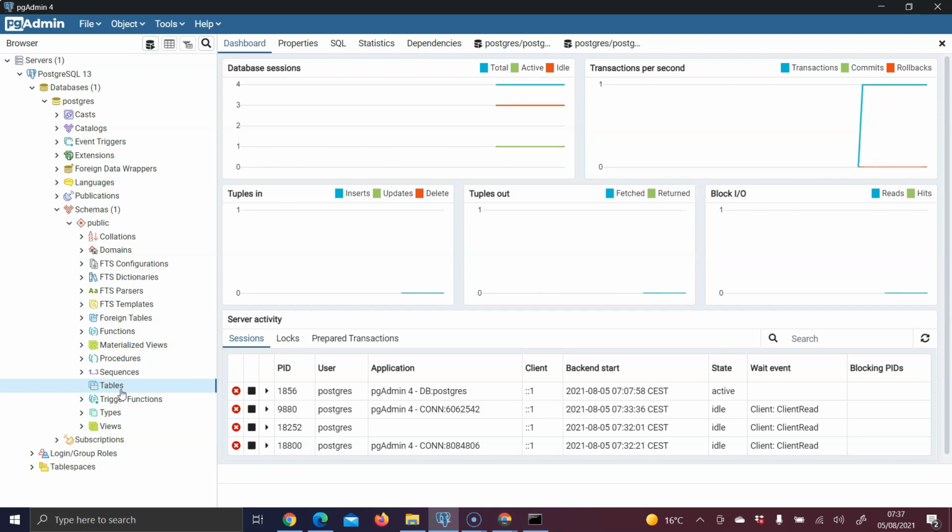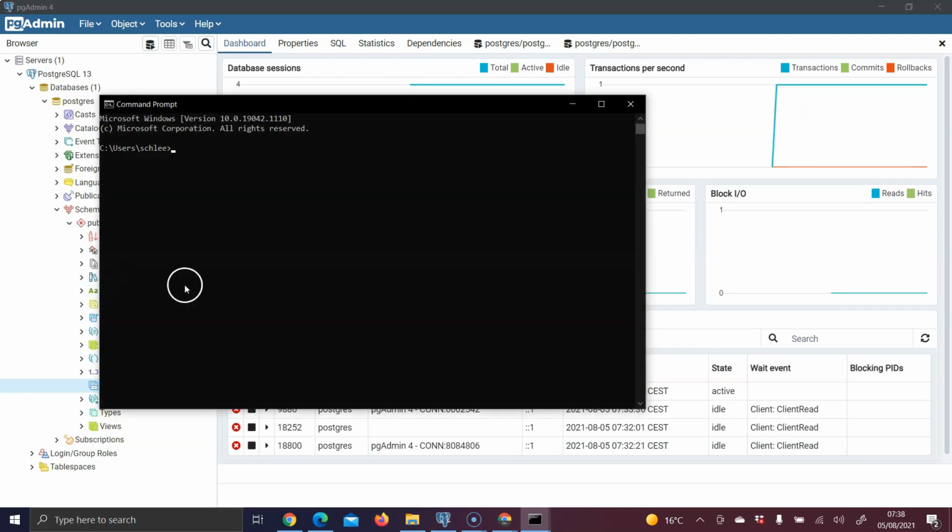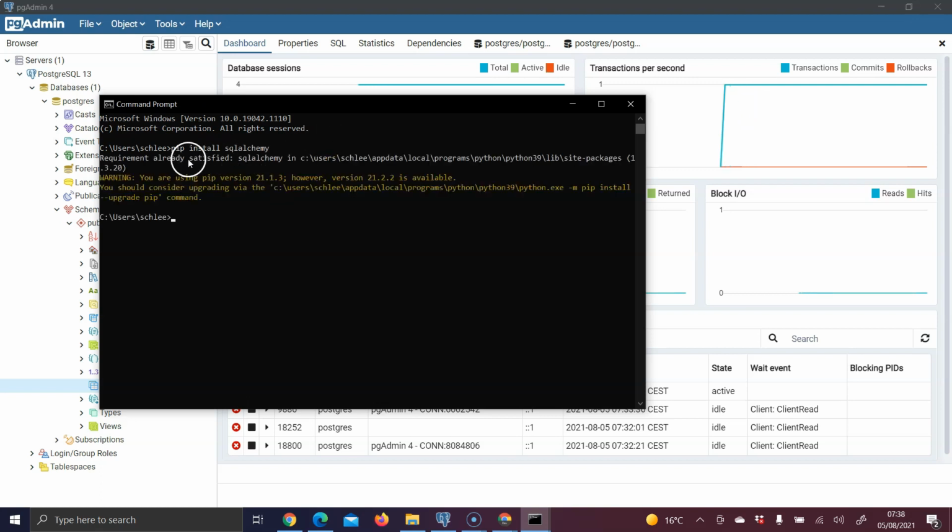Now it's actually time for us to connect the Jupyter notebook with this interface. Let's take a look at how to do this. First of all, before we run any commands in our notebook, we need to install SQLAlchemy in the command prompt. So here I will open the command prompt and type in pip install SQLAlchemy. This is very important. Let's run it. For me, I already have this package, which is why I get this notification that the requirement is already satisfied. But make sure you do this.